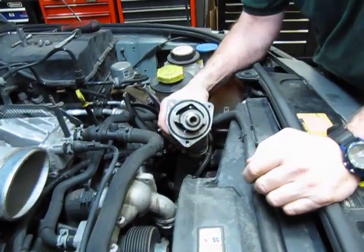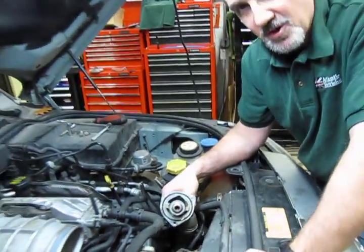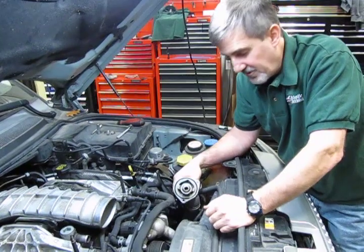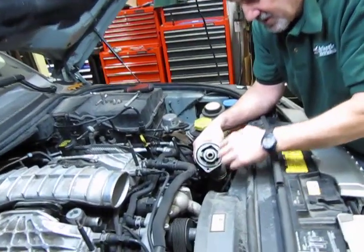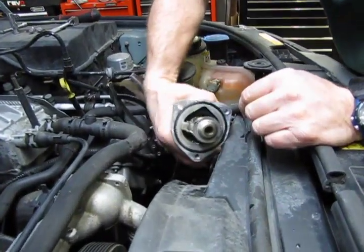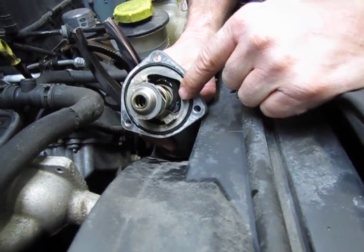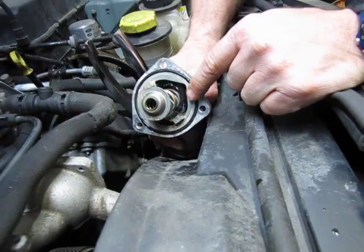Now, you can do this one of 2 ways. This is one of these, I call it a build-it-yourself thermostat. This is not just a drop-in thermostat like you see on most V8 engines. There's a bottom collar here that locks in under 2 tabs that are actually part of the thermostat housing. But you can see that there's our fault right there. The O-ring is slipped right off of the thermostat. It's no longer sealing, so it's as if the thermostat is wide open all the time.